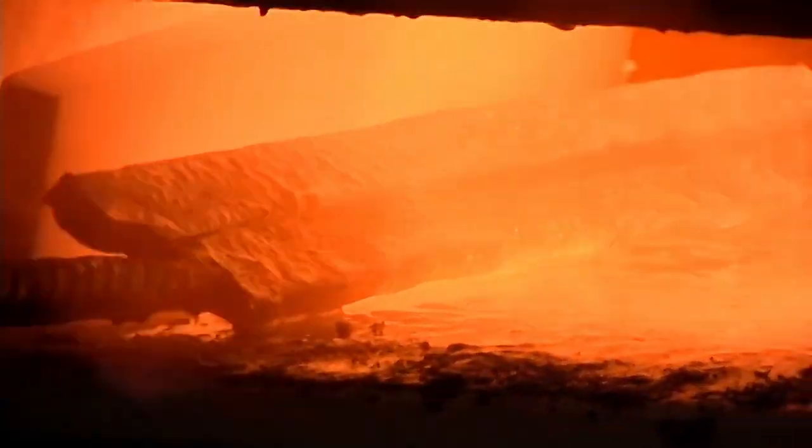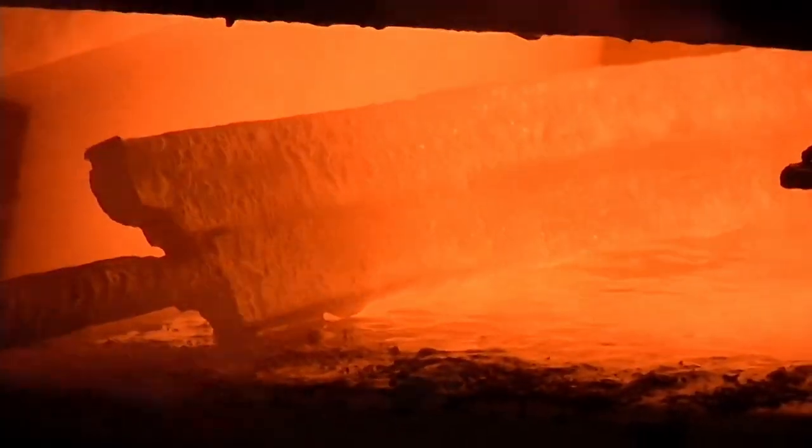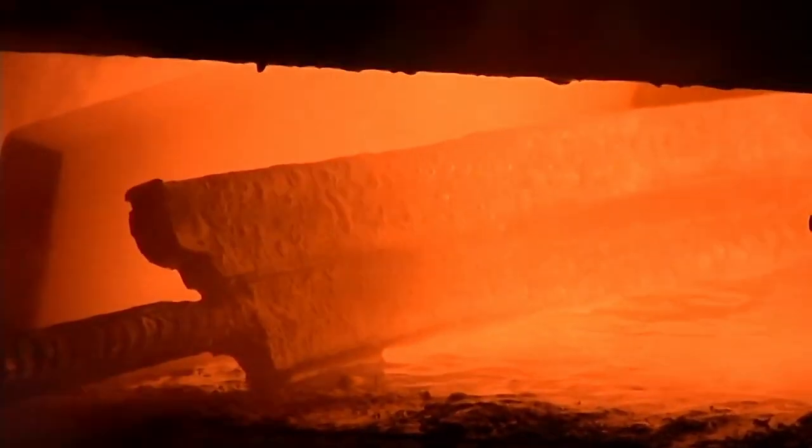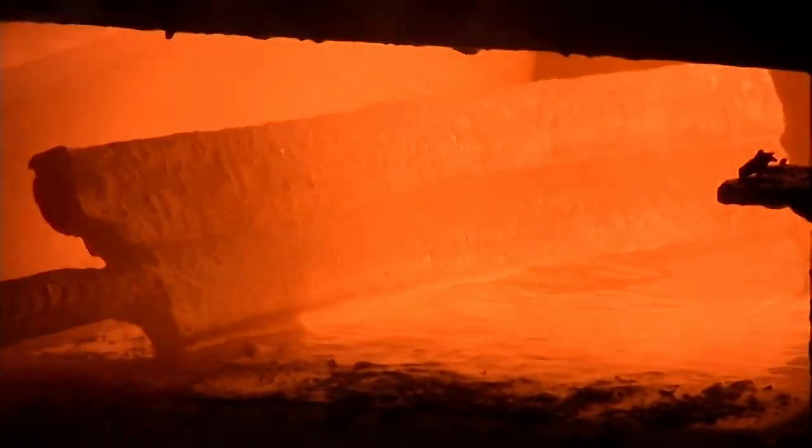Just about at temperature. So I'm going to pull this out and start working it. And the more you work steel, the more the surface that you hammer on kind of deforms.